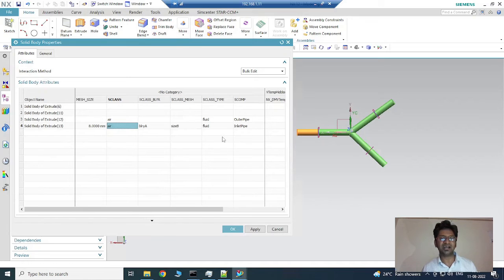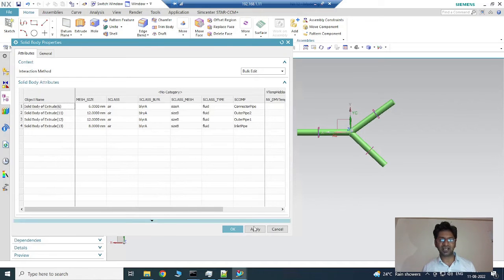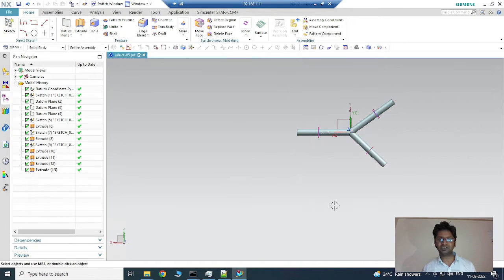Likewise, I can add the values under each column against each part as per my requirement. You can see here I have added all the values under each column against each part as per the table given in the PDF. Once done with this, I'll click on apply and click on OK. This way I have added my CAD parameters to my solid body.